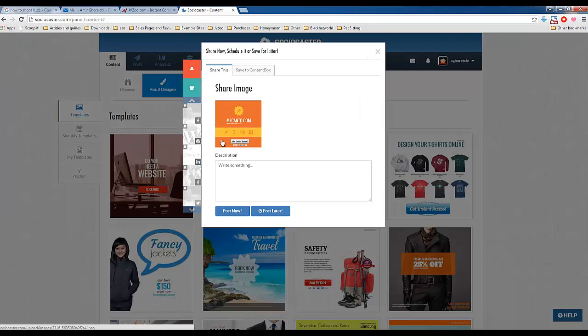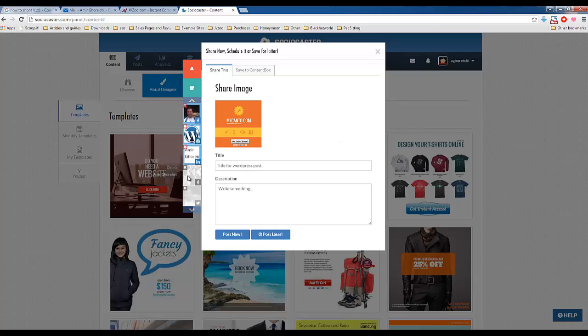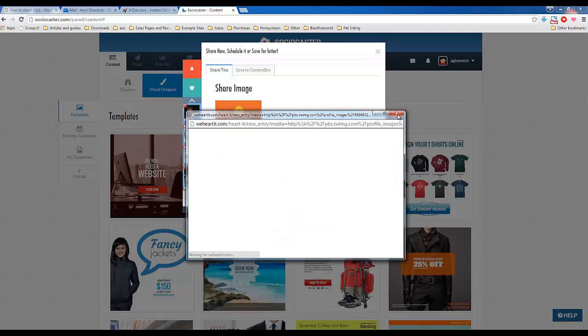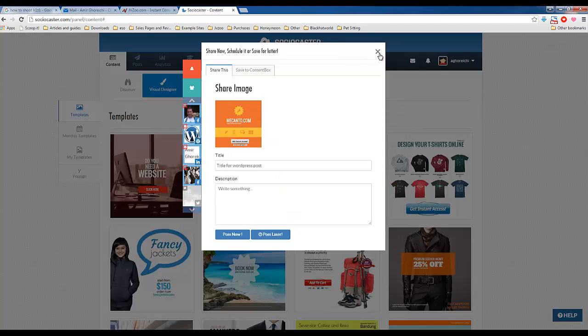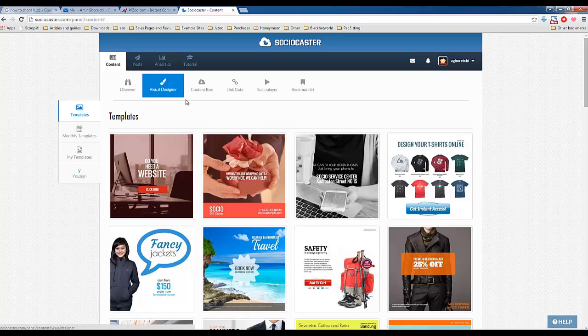And as you can see, you would share it on Facebook or anywhere else, WordPress, LinkedIn, Twitter. It basically gives you a clickable advertisement to put on your profile newsfeed or anywhere else. You can do them all at once, as we know. And that's what the visual designer does.